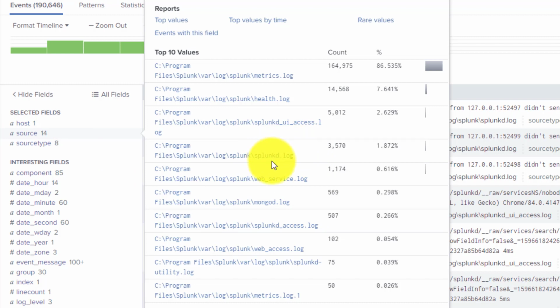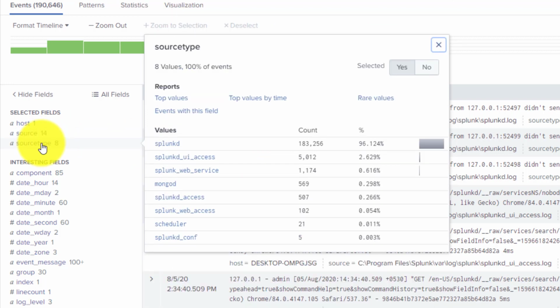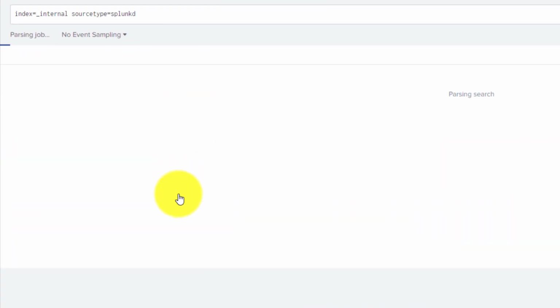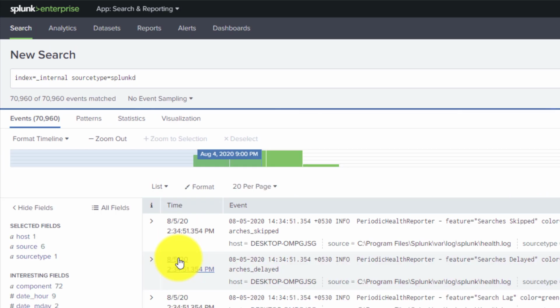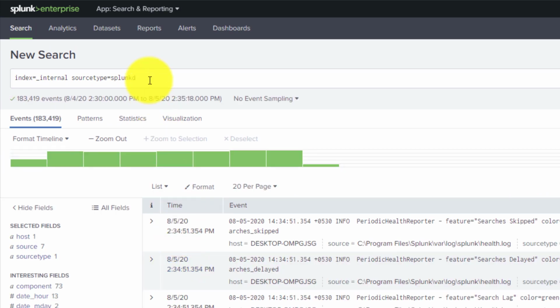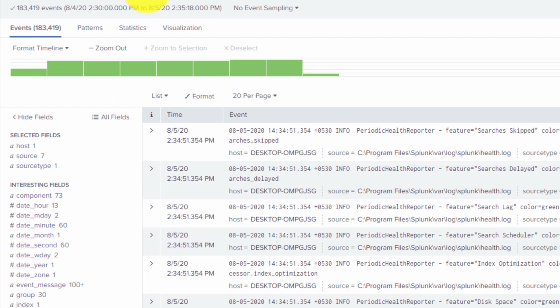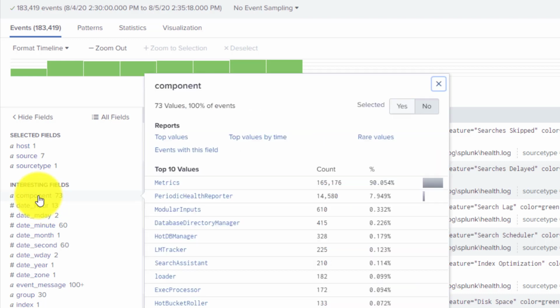It's up to you how you get that log, but it is always easier with the source type, because Splunk has provided a proper source type, splunkd. As we are only talking about splunkd logs now, we will concentrate only on this log. Now, when you run this search, under interesting fields there will be a field called component.